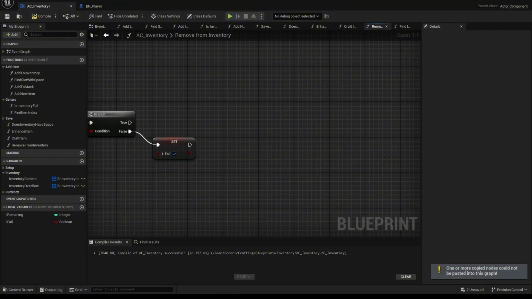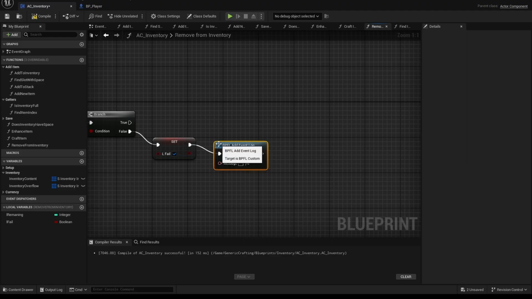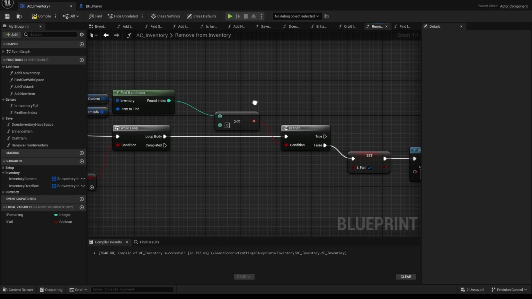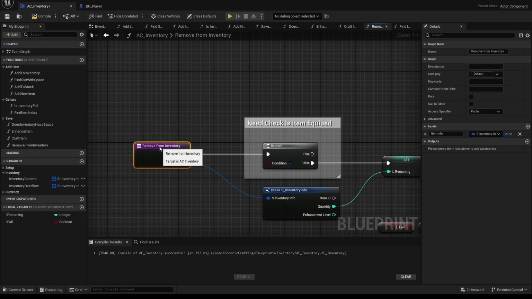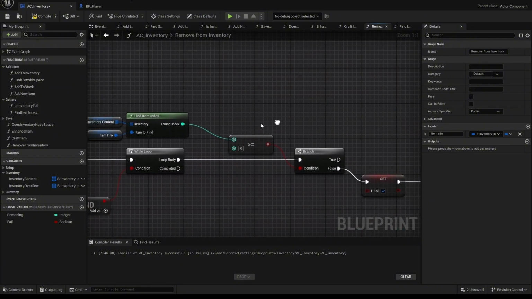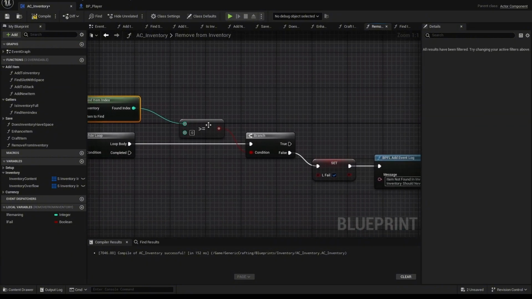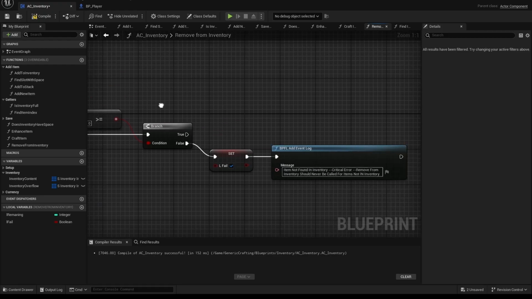So I'm just going to copy the message. And we're going to add an event log. And this should pretty much never happen because we are already checking to make sure that we have all of the items required when we're doing this. And anytime we're running remove from inventory, we're basically already checking to make sure we have the item. So this is kind of just a secondary failsafe to see if for whatever reason, maybe we had a race condition or maybe the item vanished or something happened.